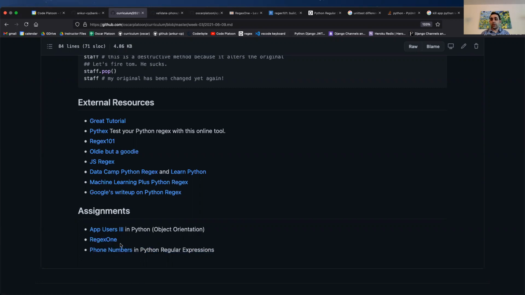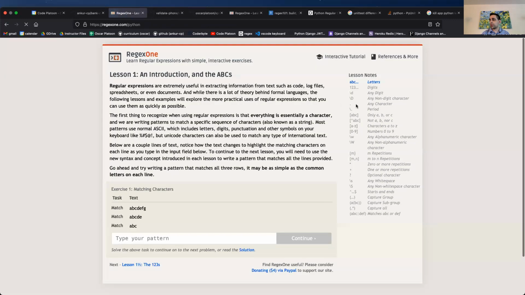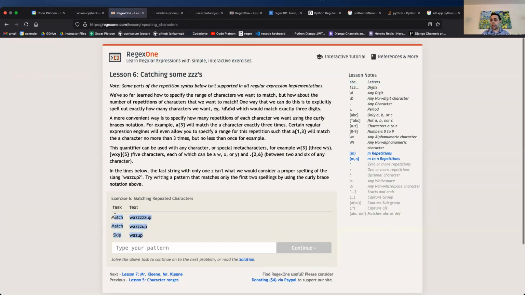Definitely do Regex 1. I've used it. It helped me learn and get better with regex. It goes through all these challenges. So if I go to this, how do I match was up, but not just was up with 1Z? Maybe you know off the top of your head, maybe you're going to have to mess around with it, but great practice here. So definitely do this. I'll just say that much.